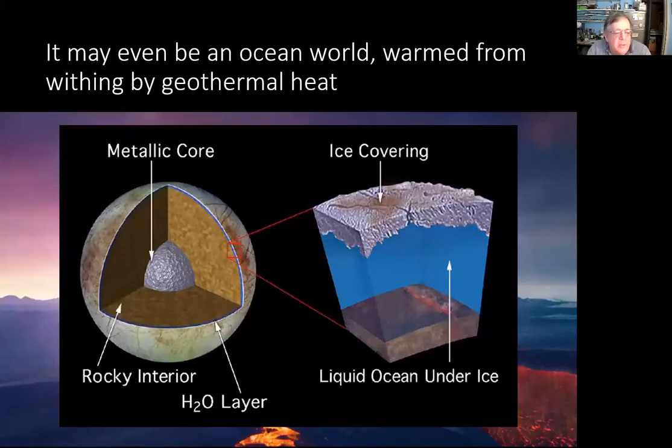Another possibility is that being a warmer environment like that, it might have enormous amounts of liquid water on the surface, having floated up to the top over its rocky core, and it might be like a giant version of Jupiter's moon Europa, with a rocky core, with a metallic inner core, probably molten, volcanic activity bringing that heat into the surface, but dumping it not out into the atmosphere directly, but into a liquid ocean that might be 100 or 1,000 kilometers deep, and that might take it well up to high altitudes, where it would then perhaps be covered in an ice layer at the outer surface, depending upon what atmosphere it had above it.